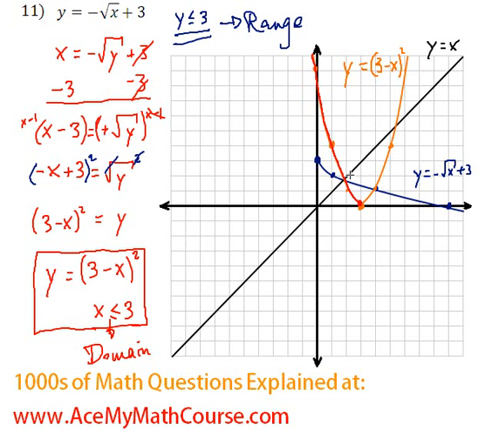So we need to say that only this part here is actually the solution, or rather the inverse for our function, which is y equals 3 minus x squared, given that x is smaller or equal to 3. So that's 3, and x is smaller than that. And this part is just going to get ignored for the inverse. So none of the orange part anymore, just the red. And that's it. This is our inverse.